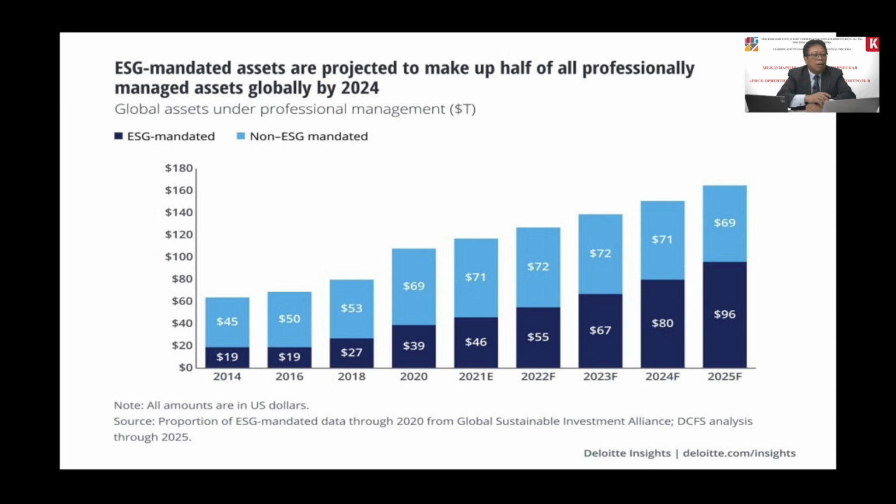Then the next slide is shown here. ESG is increasing both in the amount and the portions of assets under management, and even a bigger percentage under the bull instrument. Strong confidence, as I have already said. And then if we look further at the forecast made in 2020 toward 2025, out of the above, US 150,000 trillion of assets will be under management, and more than half are ESG investing mandated assets.